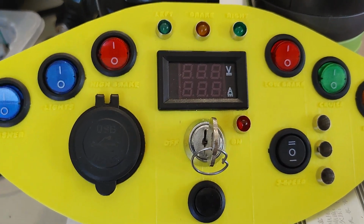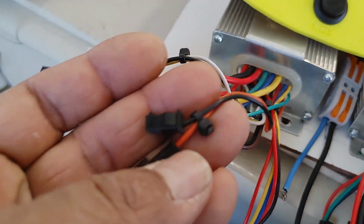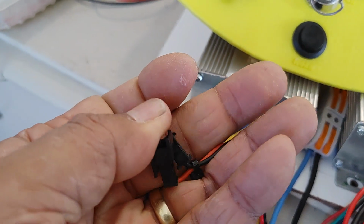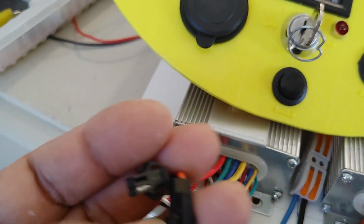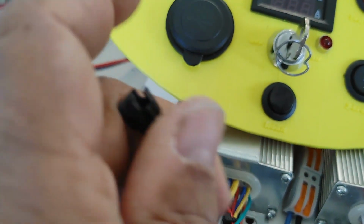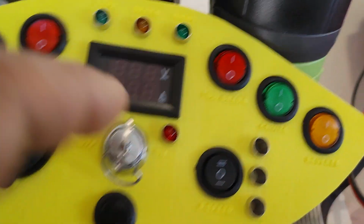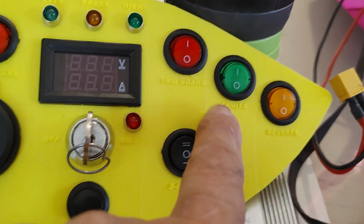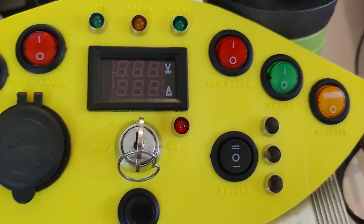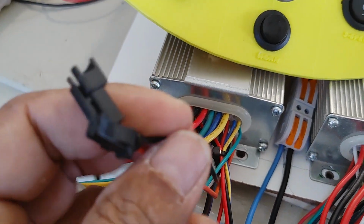Cruise control is this cable right here, this black and orange. If you connect these two right here, you'll turn on cruise control. So when you're riding this and you want to keep it at the same speed, you can just jumper these two wires, and you'll have cruise control at whatever speed you have set your throttle to. So that's my cruise control that'll be connected to that. It's just a jumper switch. So that'll be connected also on the low side, because the cruise speed control is grounding this orange wire to the ground, which is this black wire right here.